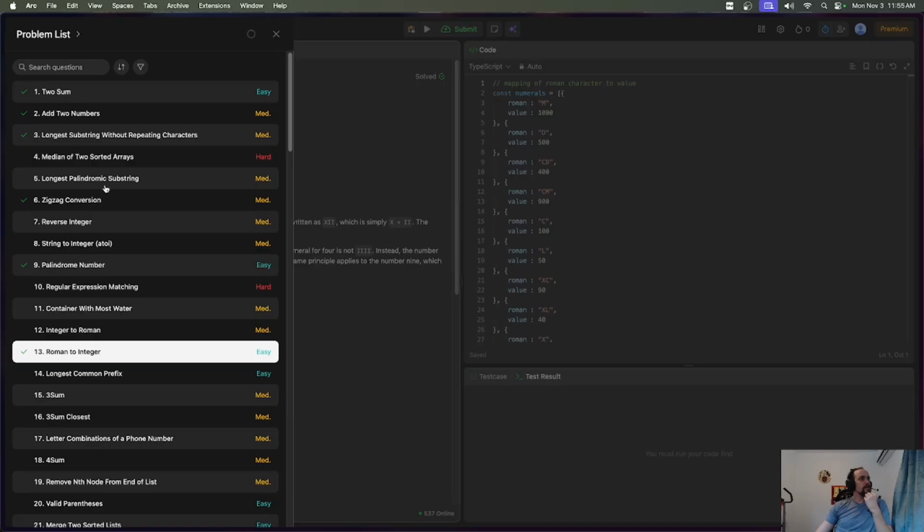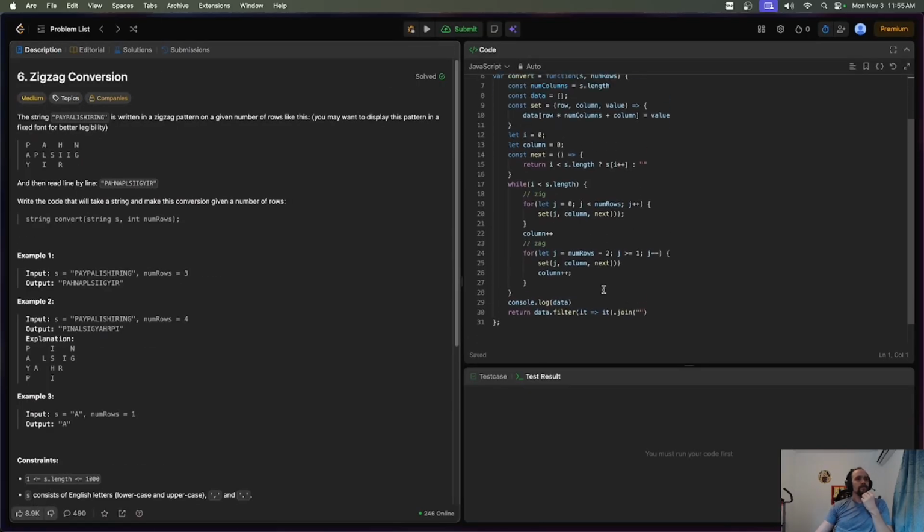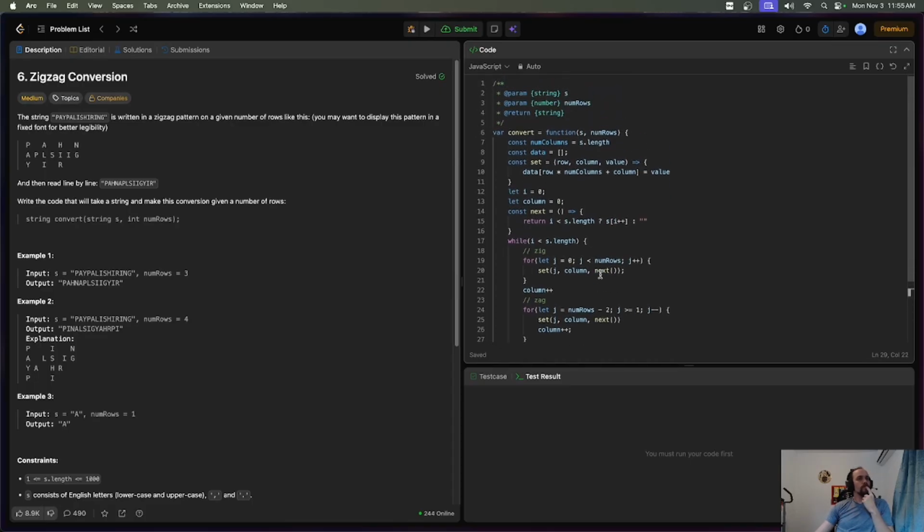All right, we're back here. ZigZag. Okay, so something we did likely caused an infinite loop. Let's try running it again.